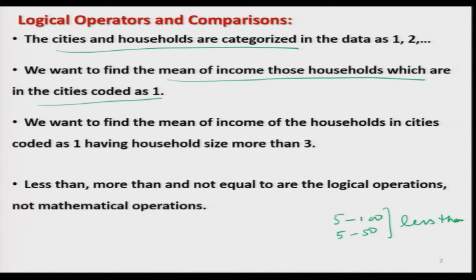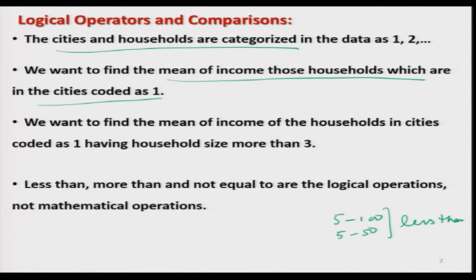So, now what I have to do? First I have to find out, from the households or the families which have been coded as 1, and then I have to take out those values of the data set, because the data set will be having the codings 1, 2 as well as 3. So, I want to take them out, and then we try to find out the arithmetic mean of only those values which correspond to the coding 1.